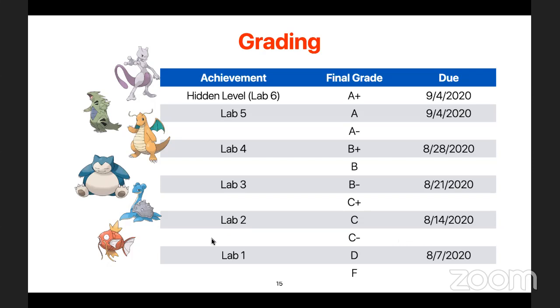So let's say I get a D, I do 100% on lab one, and then lab two, my project is bad, I'll just get a C minus if it doesn't work properly? Yeah. But how do you determine what is bad? What if you just turn in two lines of code? For each design, it's like software testing. You will have software that has to pass all the test cases. For your hardware, we will also prepare those test cases, and if you cannot pass them, it's going to be an incomplete lab. That would put you in the situation of C minus for lab two, for example.